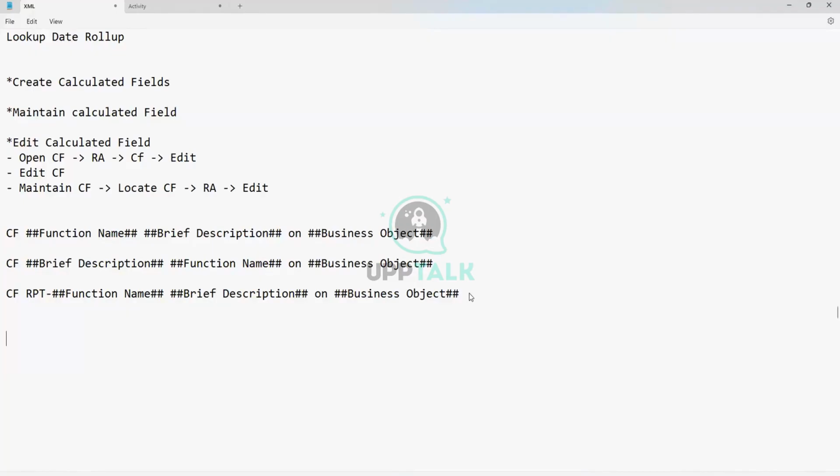Now the next part is who can create calculated fields in the system. Security required to create calculated fields in the system. You need one security domain access, that is Custom Field Management.